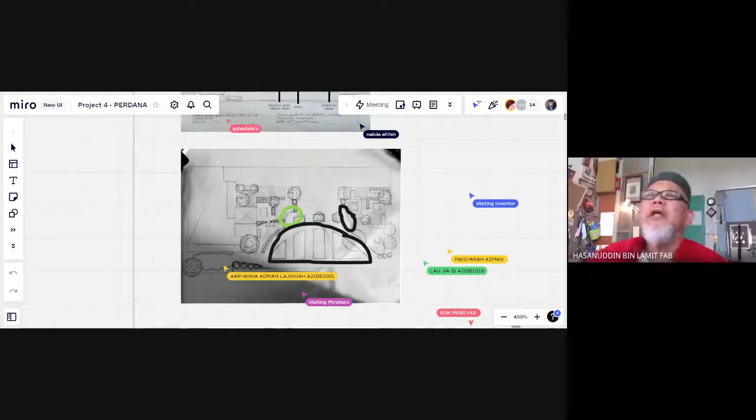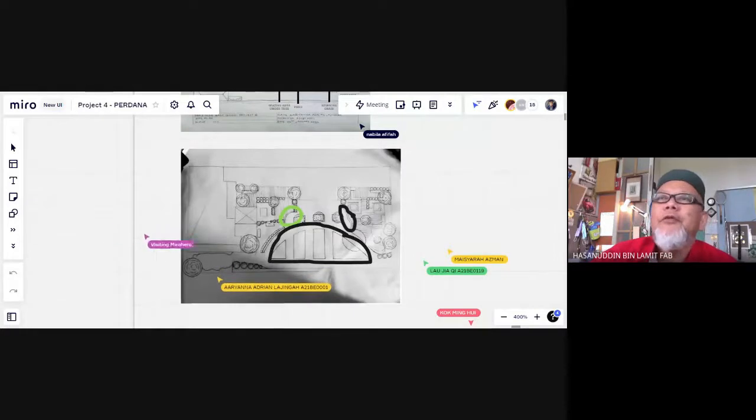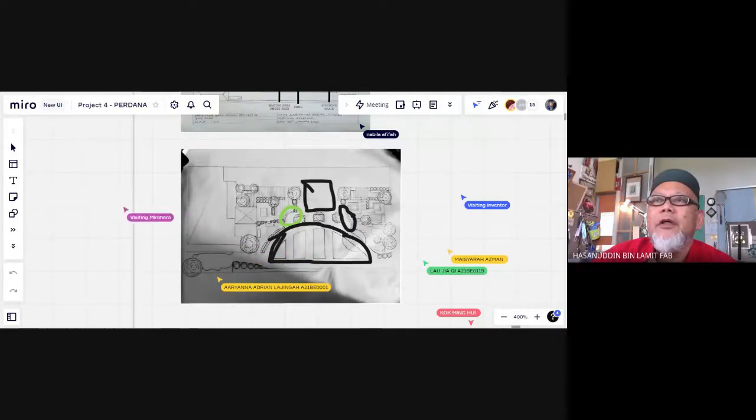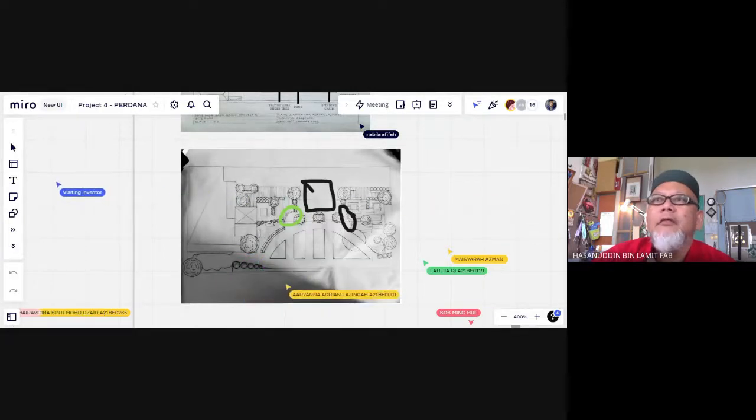I'm tempted, actually, if you want to have this water element, maybe you focus it here. And then you can have these spaces for more usable spaces, this one here. Like if you look at the former student just now, where she's got a pergola, she's got this and that, something like that. So please think about that one.